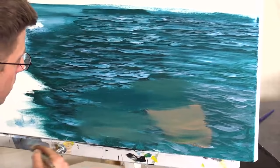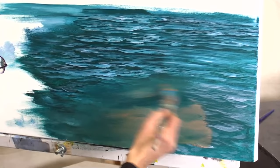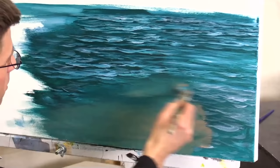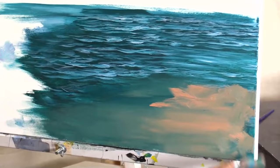We're going to change our foreground right here. Start putting the sand. I'm using horizontal strokes. If you want to put a little bit of texture at an angle or something, you can do that. Whatever you want to see in there. But I'm going to get more and more toward the color of my sand as I work my way to the right here, like this. Okay, that's looking pretty good to me. So here the water's really shallow, but look, I still have that turquoise mixed in there, like that.